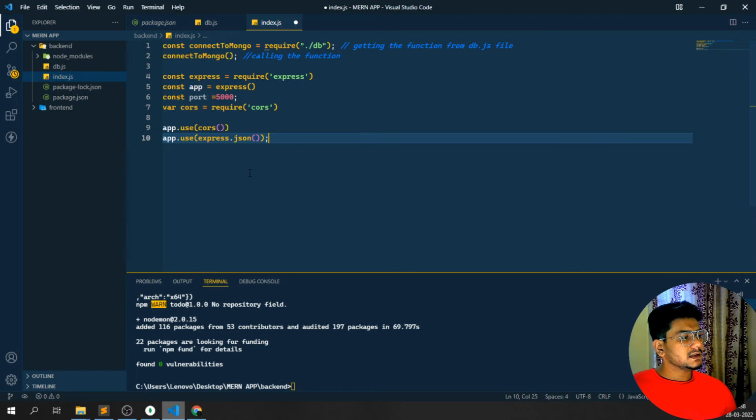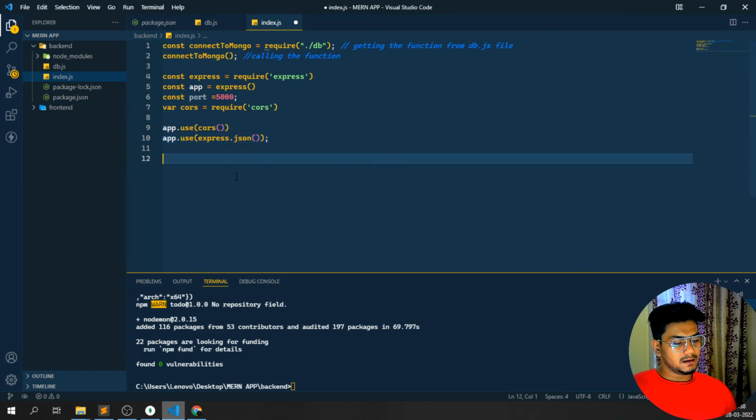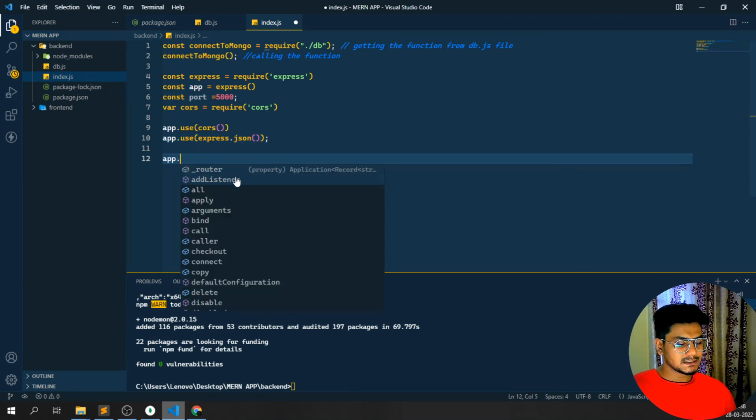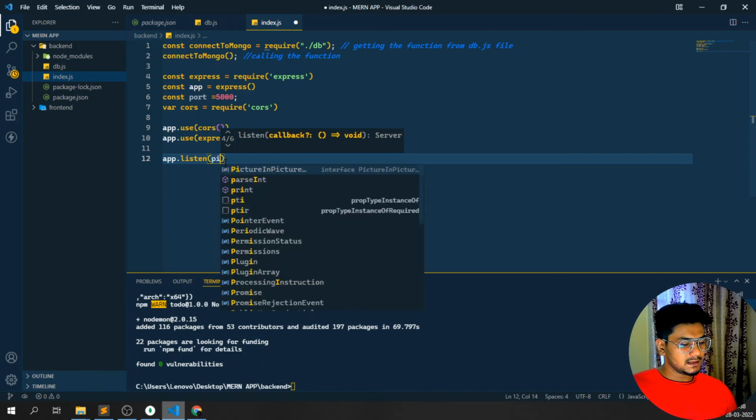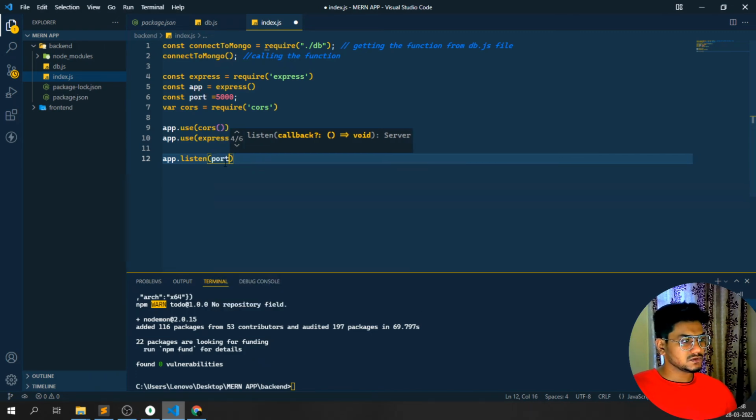Once it has been done, I want to run the app. So whenever my index.js file runs over here, it should listen. So I'll tell my application to listen. It should take the first argument as a port number, and it should take a function call.